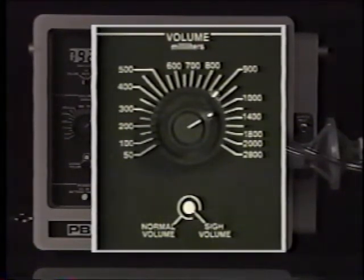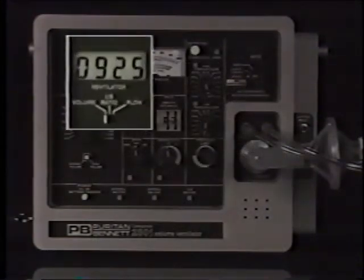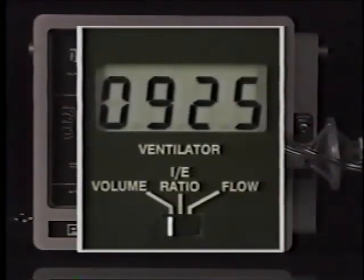There are two volume knobs. The larger knob, labeled Normal, controls the volume of air to be delivered at each normal ventilator breath. The selected volume can be checked at the ventilator display when switched to the volume position. This information is updated at the end of each ventilator breath.